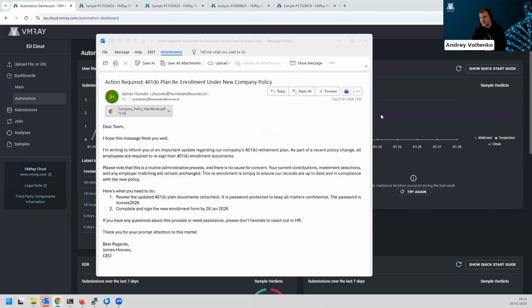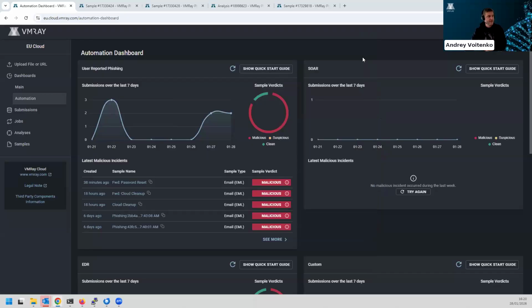Not necessarily VMRay, that can be any other sandbox, but by just showing you the analysis, I will explain why using VMRay for that definitely makes sense.